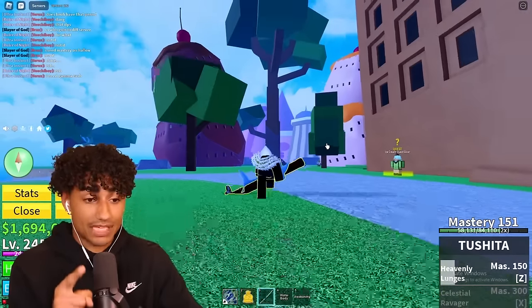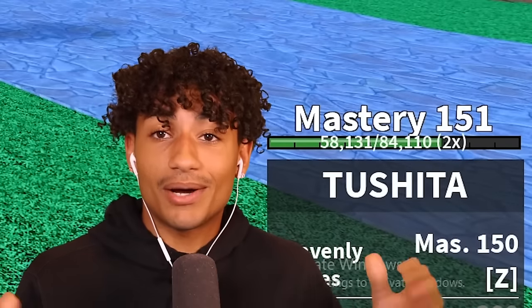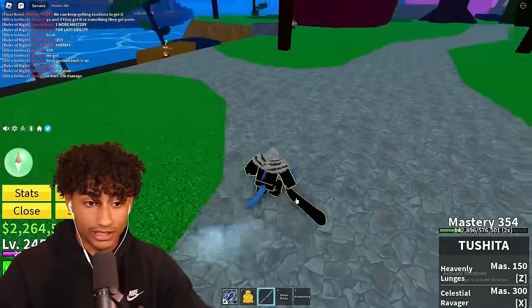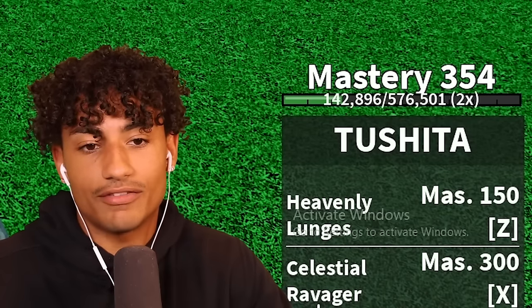Guys, we need to get this to max mastery fast. Right now we're at 151, but we're going to clap our hands and get it instantly. 3, 2, 1. Boom. There we go, guys. Mastery 354, and we have a new ability now. All right, let's see what the Celestial Ravager does.